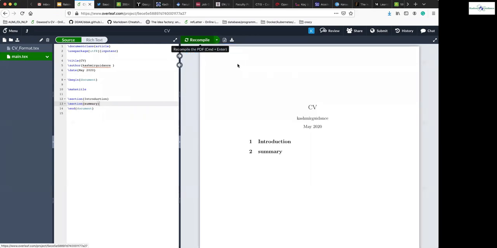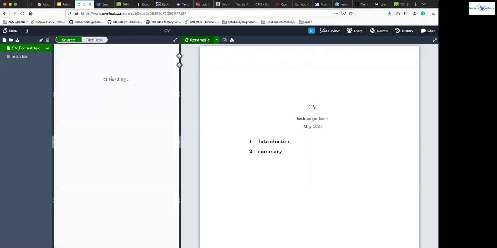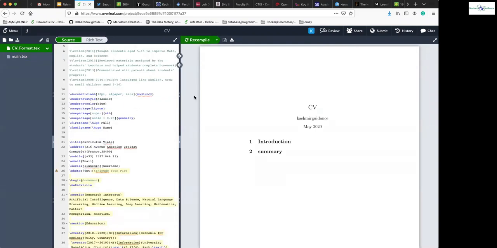And your different sections will get added to it. If you have been working with Word, you will remember, आपको Word में section बनाने के लिए, you would use a specific format. This is heading 1, heading 2, heading 3. So you have a similar thing over here. This is section, this is subsection, this is subsection. तो ये automatically उसको take care करेगा.